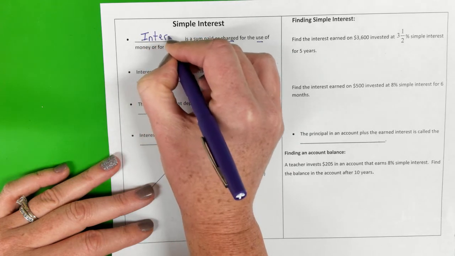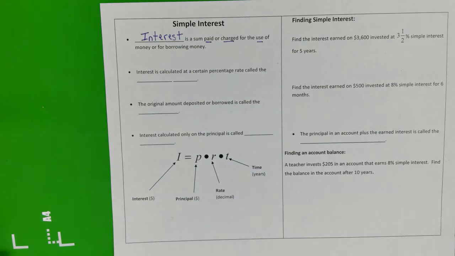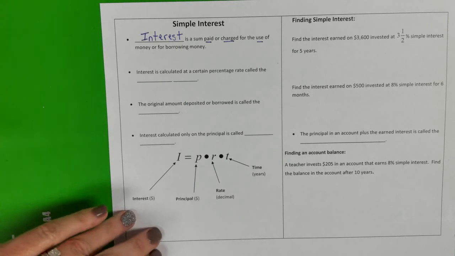Anytime you can pay interest or you can earn interest. If you are borrowing money, you're going to have to pay interest. So like if you borrow, let's just say $1,000, you're not going to just have to pay back $1,000. You're going to have to pay interest, or extra money, on top of the $1,000 that you borrowed.